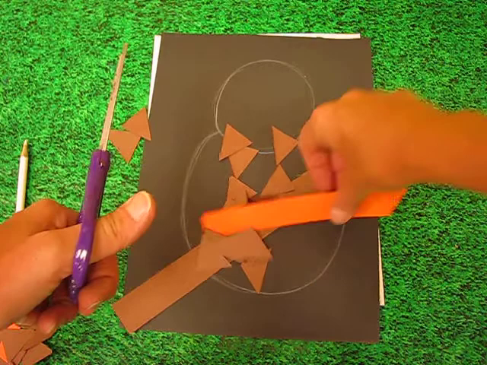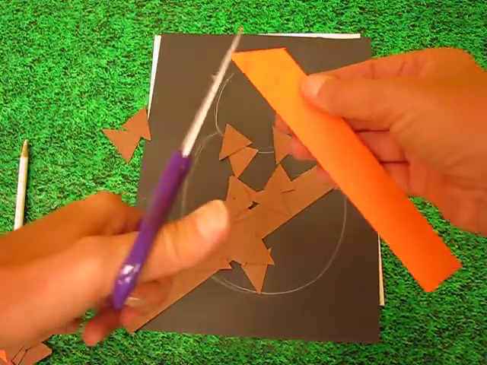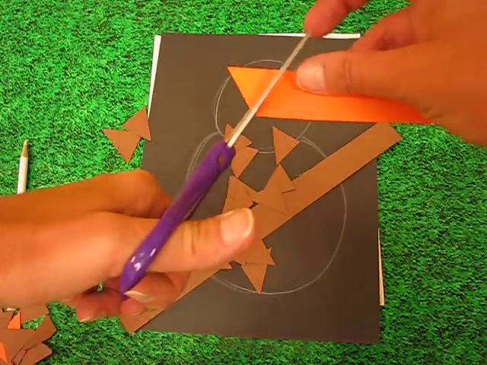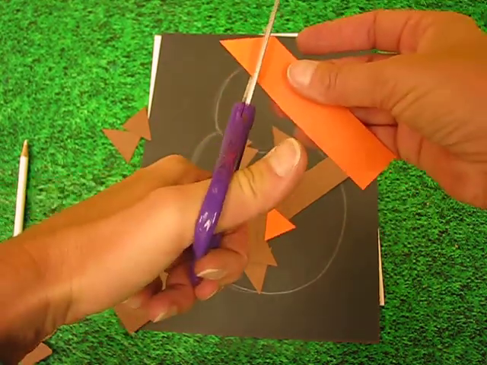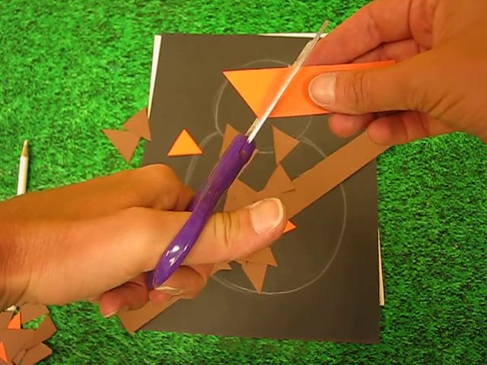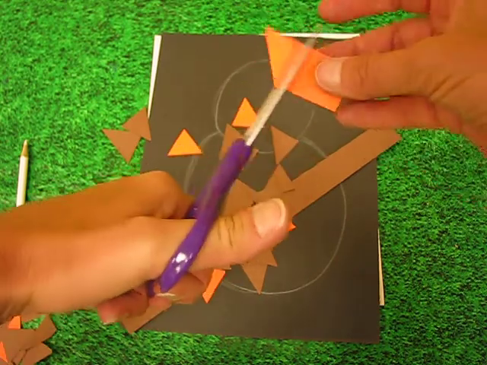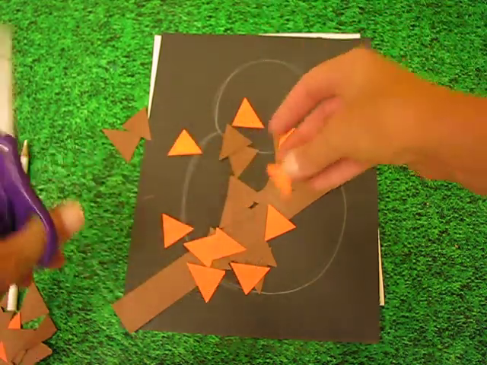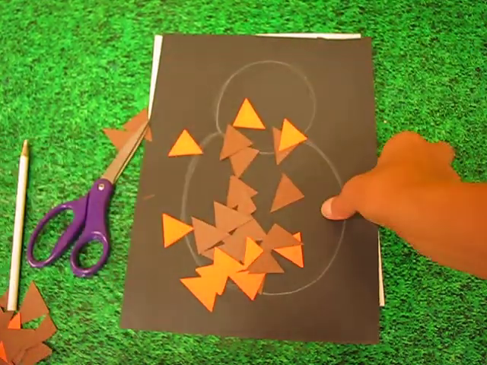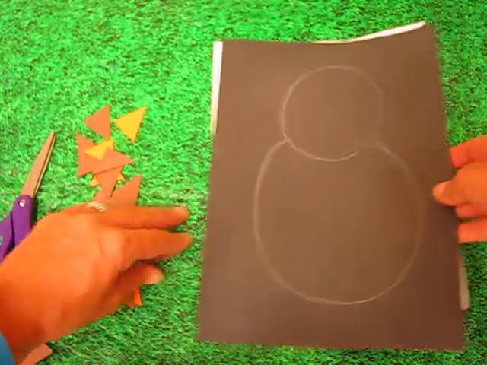So there we are, nice geometric shapes there and the same with orange so that your owl is not going to be completely brown, it's going to have a combination of brown and orange. So once I've got these cut I'm going to demonstrate to you then how you're going to glue them on to your owl's body first. Just pop those to the side there so I've got them ready.